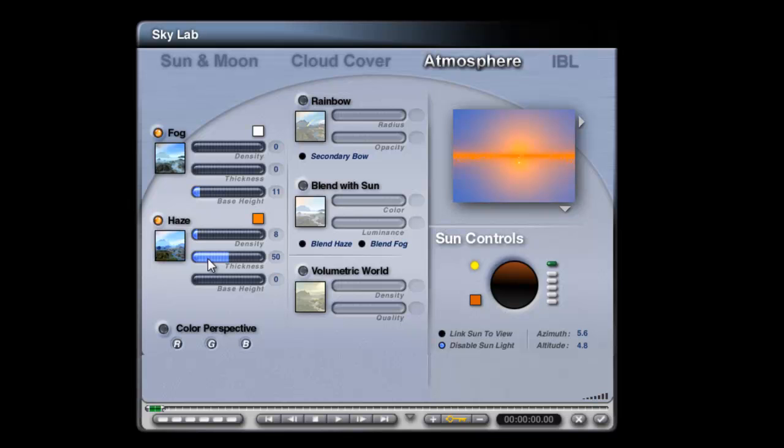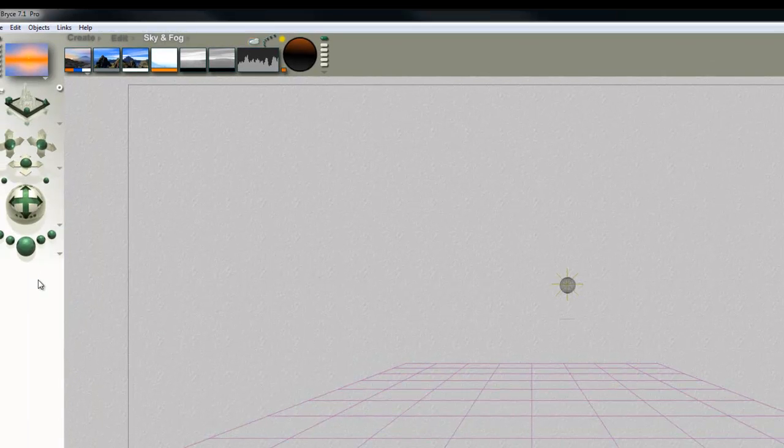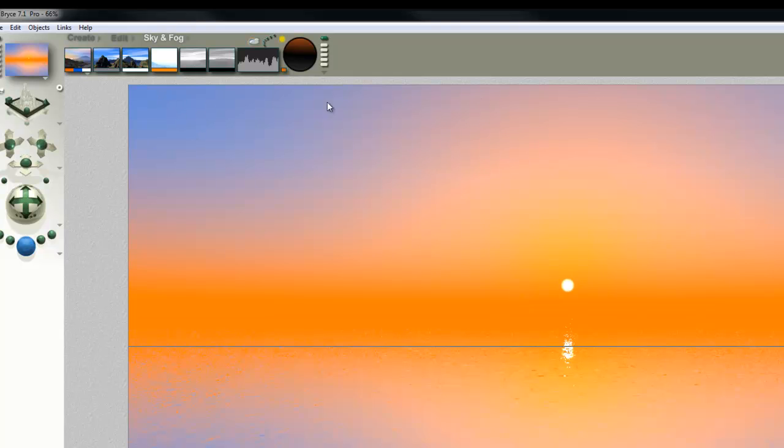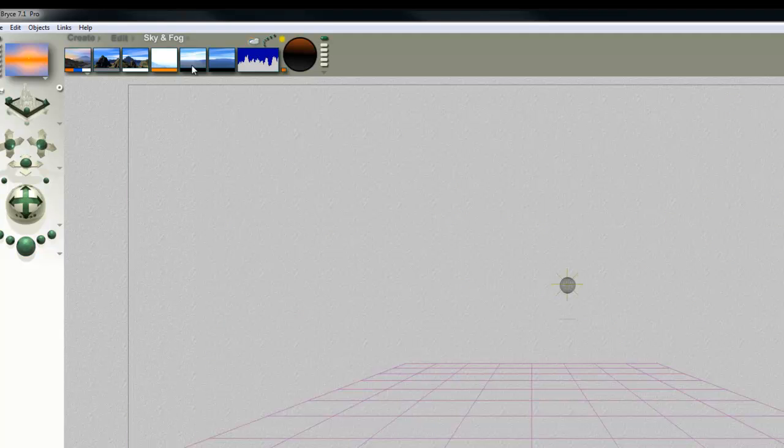and using the atmosphere tab we can look at the influence of the haze density and thickness. Thickness tends to make it reach the camera more, so it'll have more influence on the foreground as well, whereas density seems to make it into like a wall of haze. So if I turn the density right up and lower the thickness, you can push the haze into the background, and you still have quite a thick band on the horizon, but you have the full saturated colours towards the camera, which can be nice. Now switch the clouds back in, you'll see that the clouds get lost towards the horizon. So there's quite a few controls to play with.